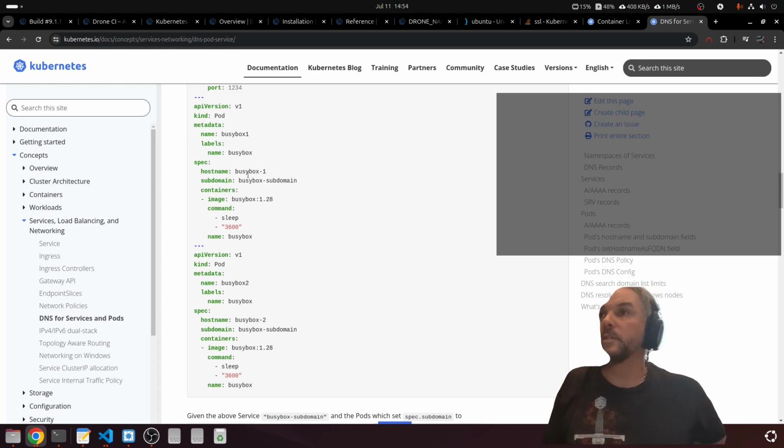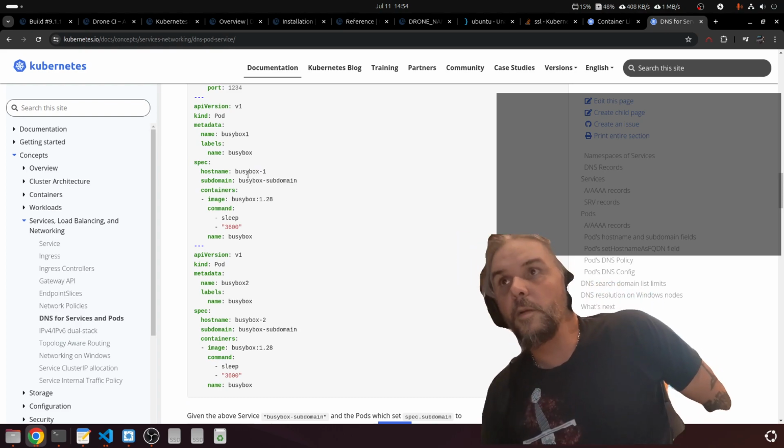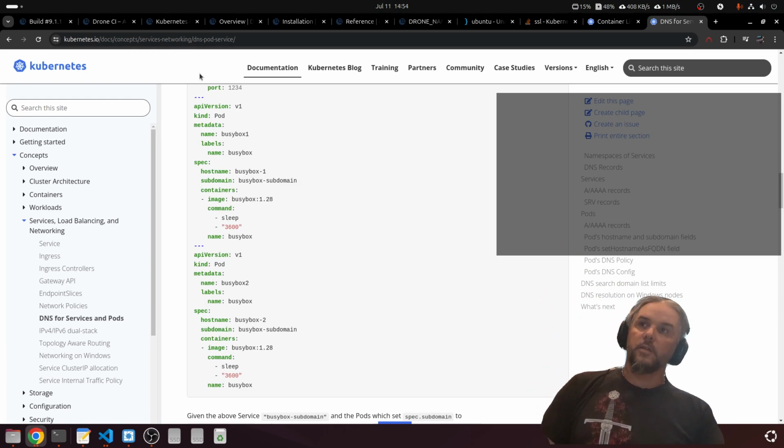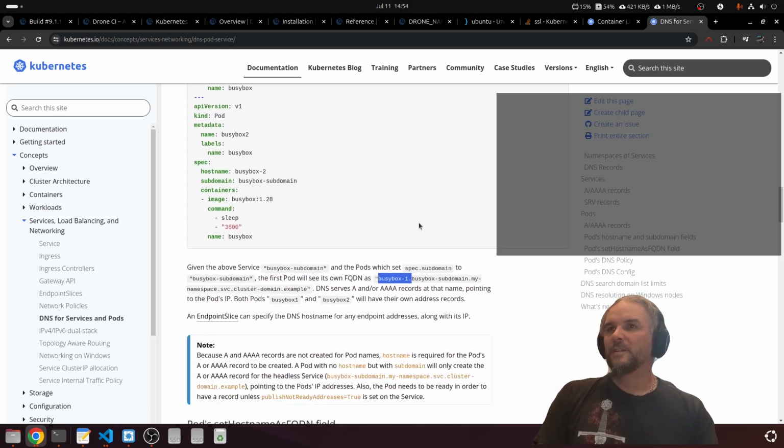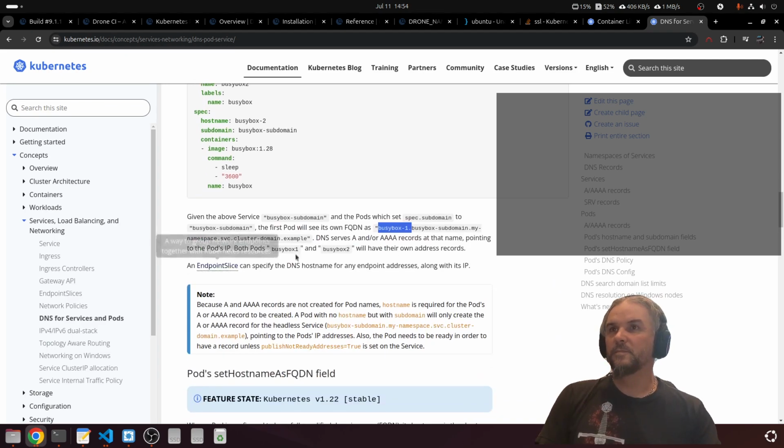But that's because it specifically has a host name. But I don't need a host name, right? Pointing to the pods. So both pods have their own address records.